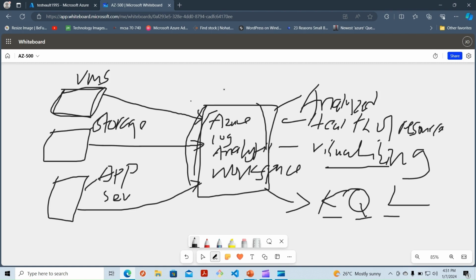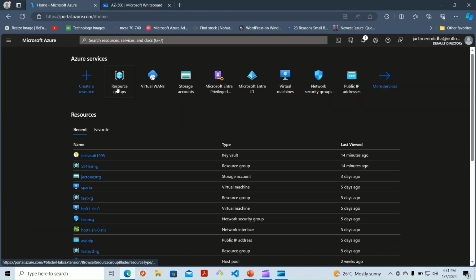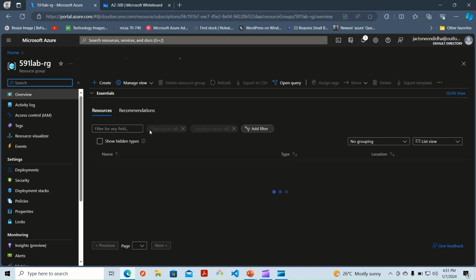So how do you implement Azure Log Analytics Workspace? To see the implementation, we will go to the Azure portal. I go to our resource group. To have Azure Log Analytics Workspace, you have to create the workspace itself.